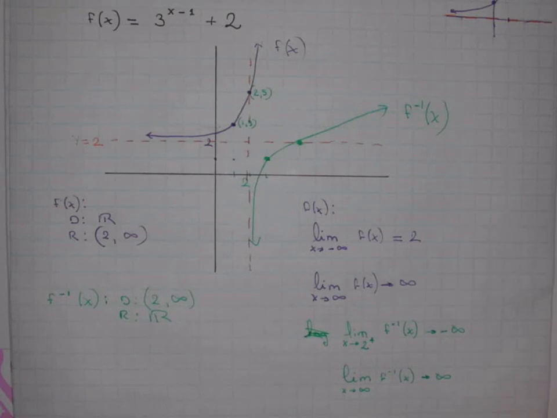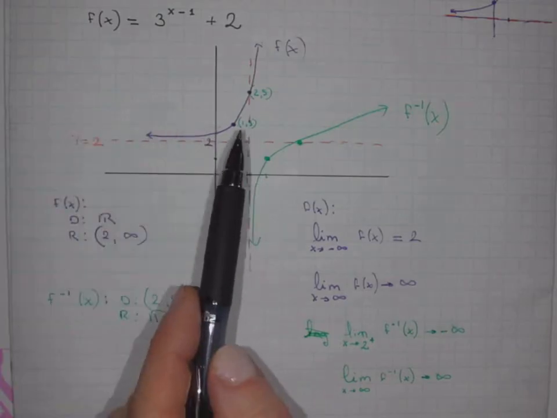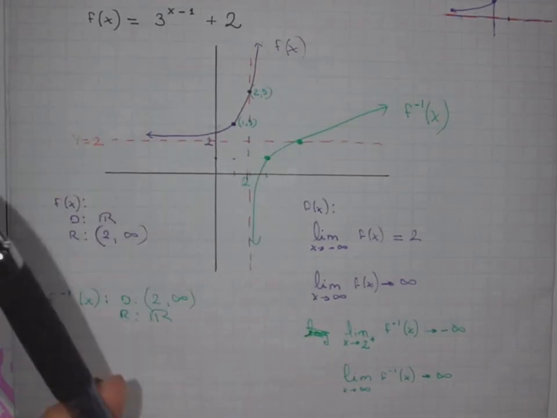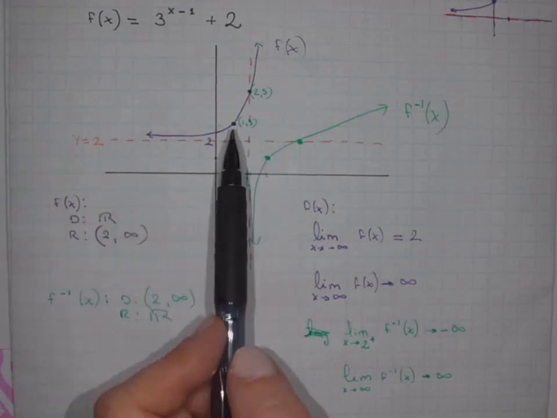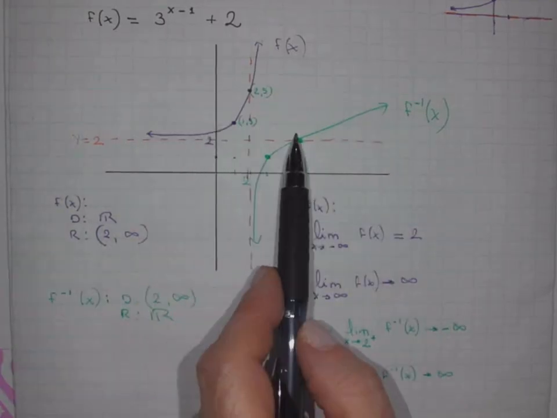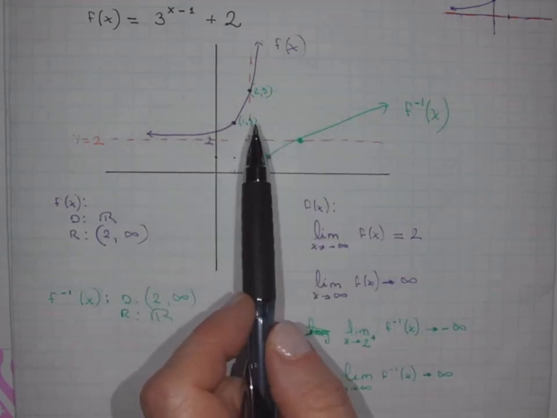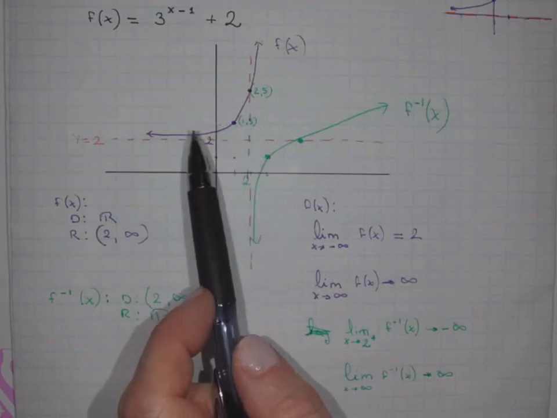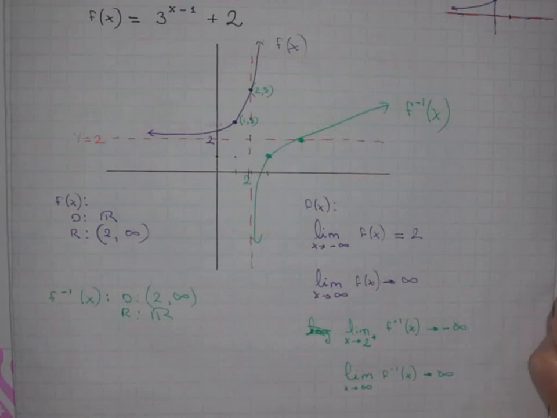And then we need to name a few characteristics. So you could say that f of x does not have any x-intercept. You could say that f of x is concave up, f inverse is concave down. Both of them are monotonic, right? They're never going to change direction. They're both increasing functions as well, right? This one is increasing and this one is increasing as well. So, you know, just pick some characteristics and give me a few.